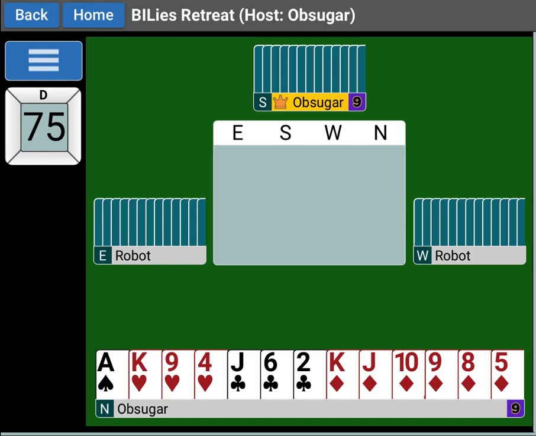7, 6, 13. So 1 diamond, 7, 8, 9, 3, 12 points. 12 points, 7, 8, 9, 12 points. Almost a game forcing hand, isn't it?